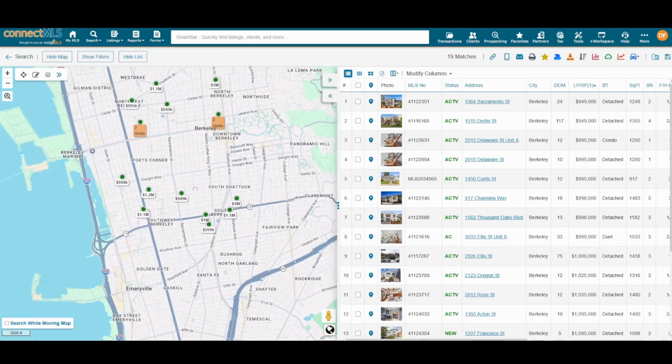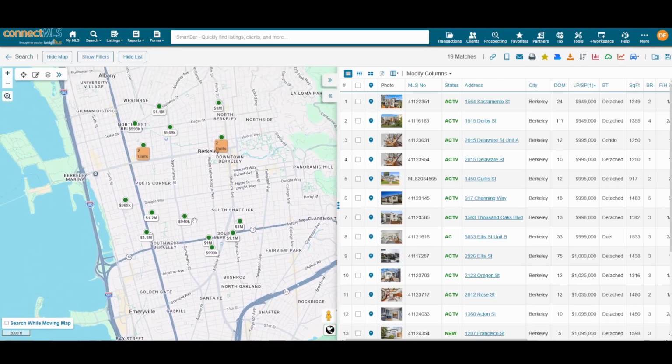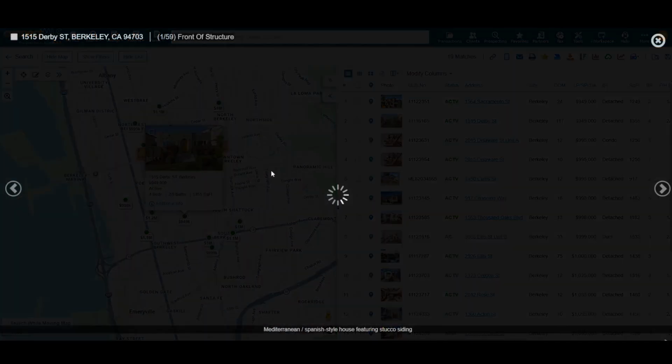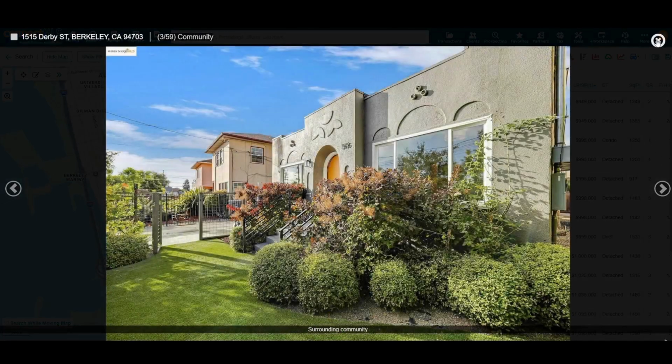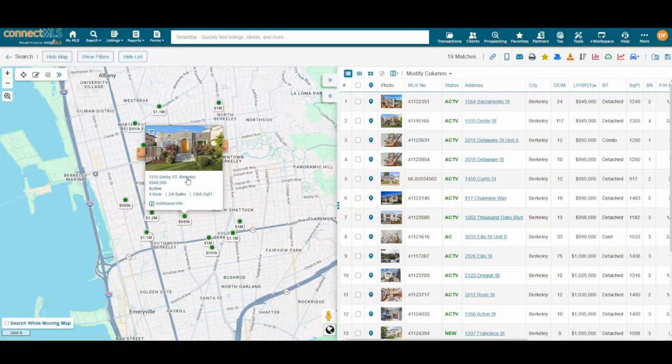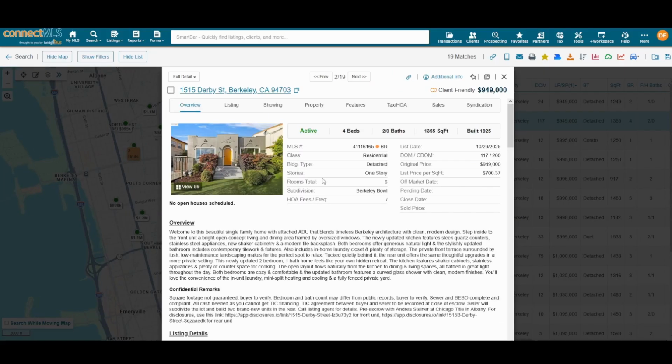So that represents individual listings. And if I click on any of them, it'll give me a little preview. Then I can simply click on the photo if I want to see the photo nice and blown up, and I can scroll through the photos. Or I can click on the actual address here, and it will pull up the agent report for the listing.